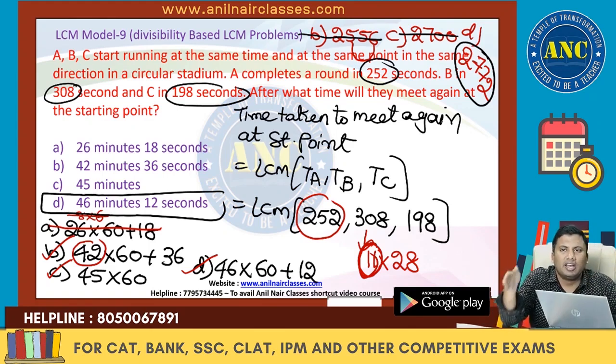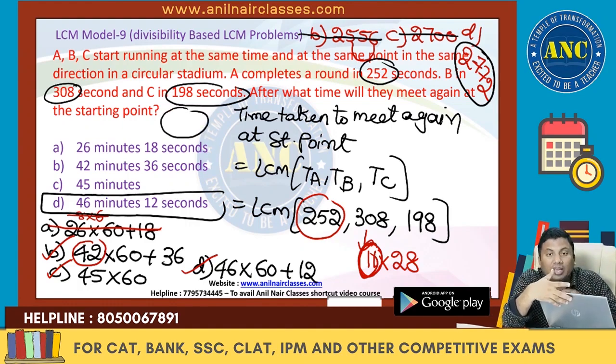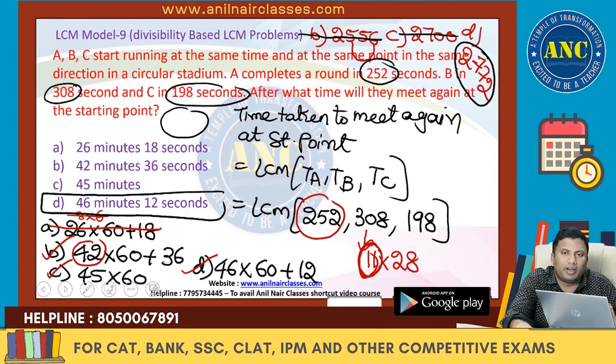Suppose the college starts at 9:30, you started from home at 8:45, somebody started at 9, somebody started at 9:15. Can you say that the time taken to reach the starting point will be the same? Obviously, if the time is different and the distance is constant, I will explain that point. You are wrong. I will tell you why it is wrong.